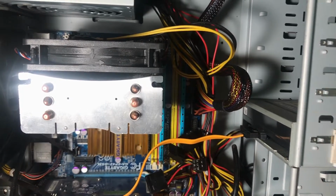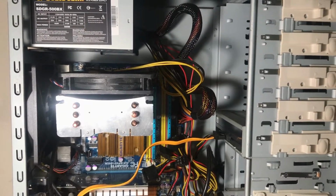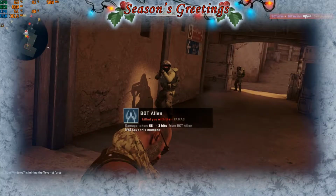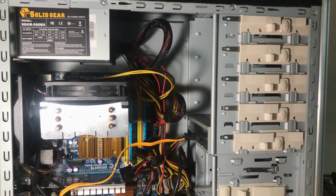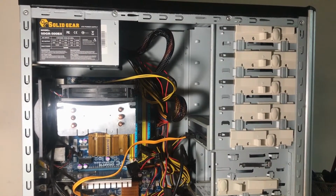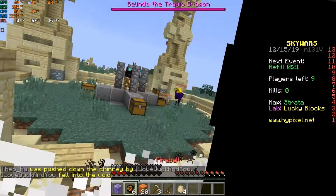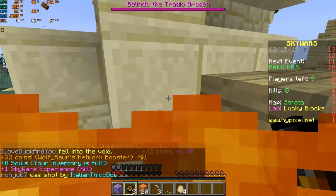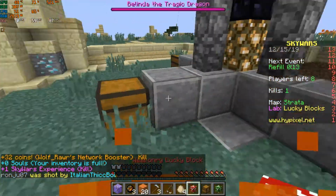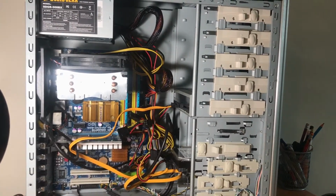So, in conclusion, is this a good system for playing modern games? No. It can barely run CSGO. It runs it just as well as my laptop does, which is from 2015, I believe. But yeah, the only games it does run really well are really old games from the early 2000s, like Battlefield 1942. That ran pretty well. And also Minecraft ran fairly well, even though it did get a minimum of 0 FPS. There was a little bit of stutter in the beginning of that Skywars game, but other than that, it was perfectly fine. But yeah, all the other games, Rocket League, CSGO, they just wouldn't play nicely with this system.